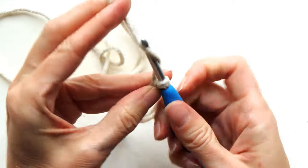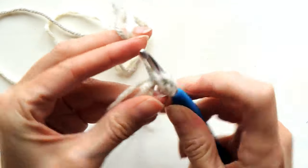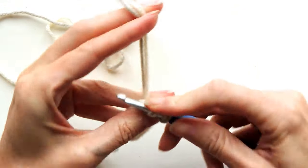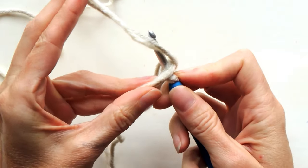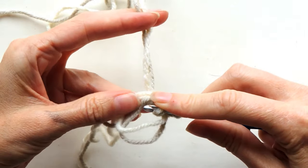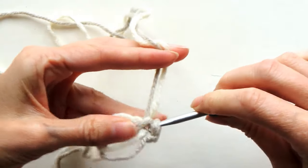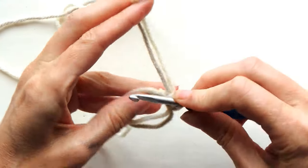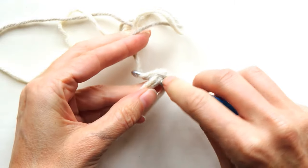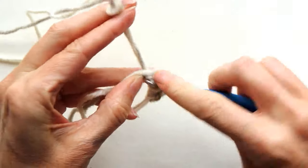Okay, so chain 1, and you're doing single crochets. So to do that, we put our hook in, bring our hook back, and I'm going over the tail and the ring, all 4 of these guys here, and we do a single crochet. If you're not familiar with how to do single crochets, we'll have another video up showing the different stitches. So we're going to make 12 single crochets into the center of this magic ring.